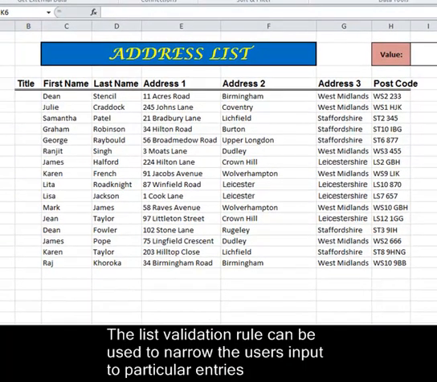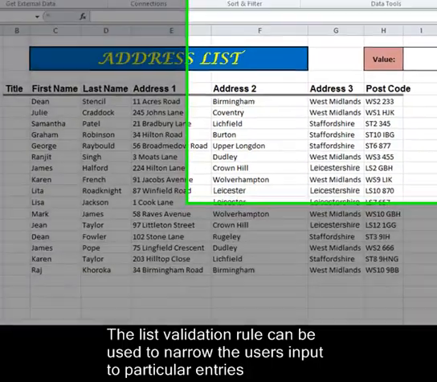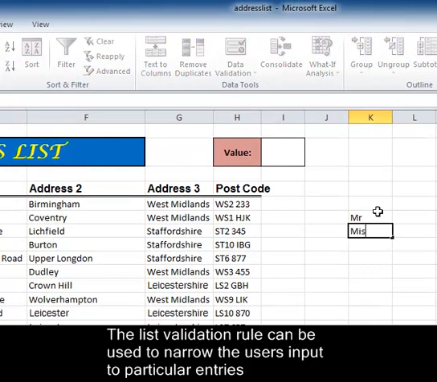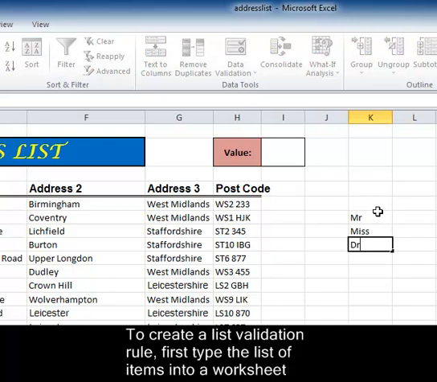The List validation rule can be used to narrow the user's input to particular entries. To create a list validation rule, first type the list of items into a worksheet.